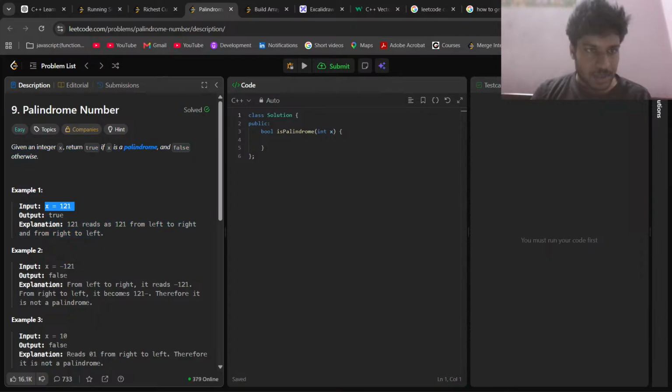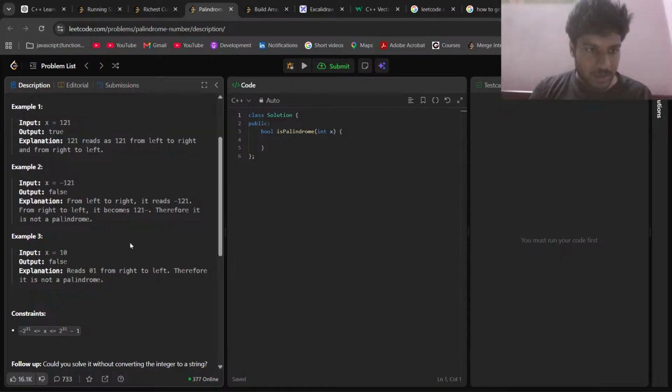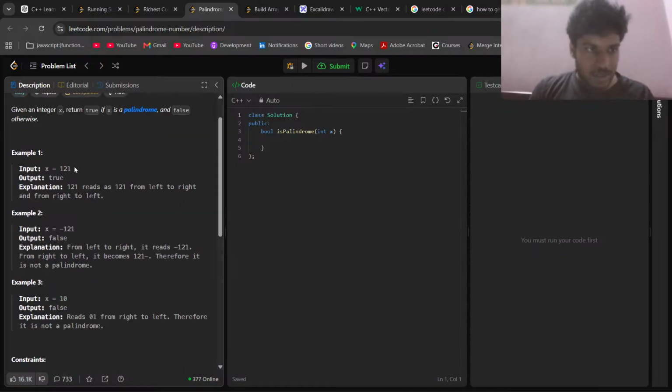Let's see if you're able to recollect those ideas and try to implement it here. Here, this is an integer. We have done it for a string earlier. Let's see how we can do it here.